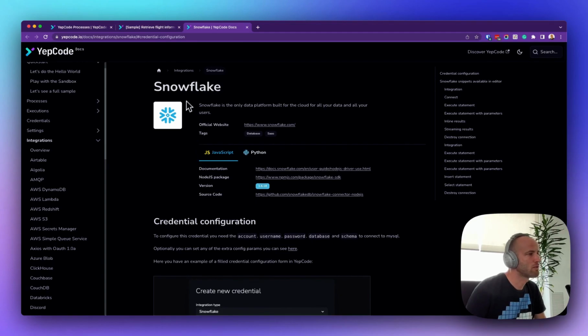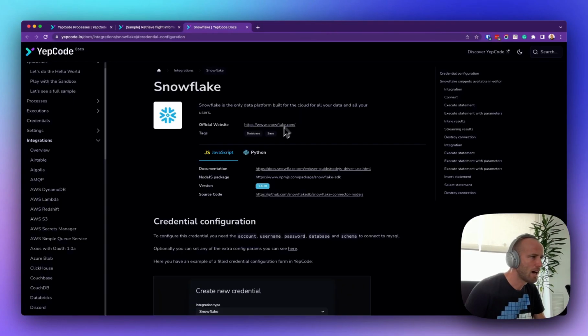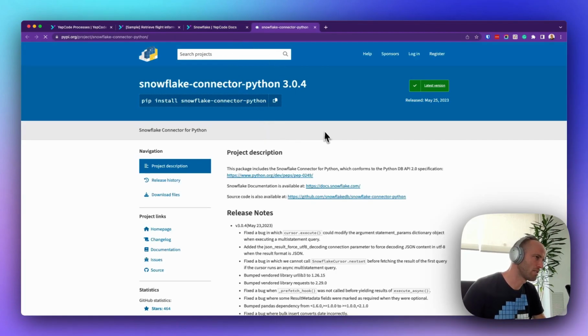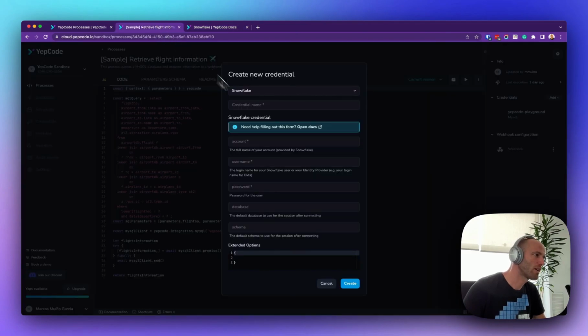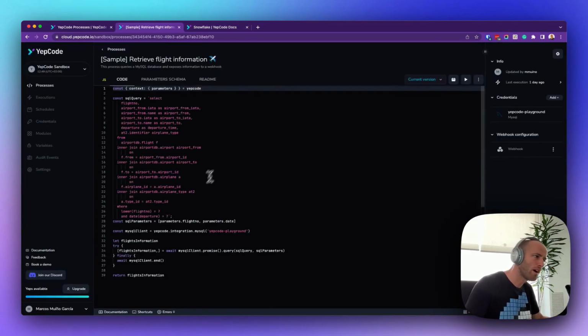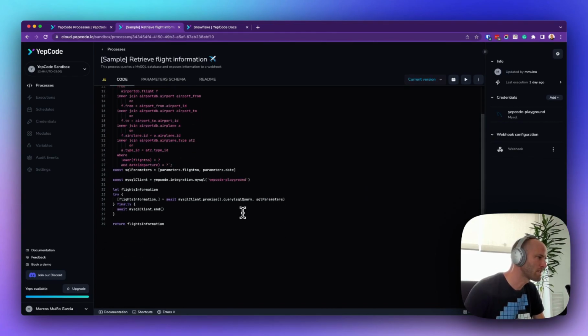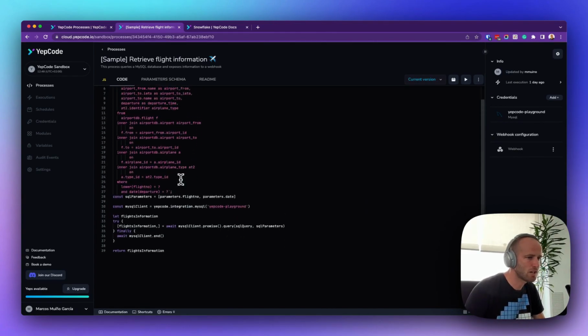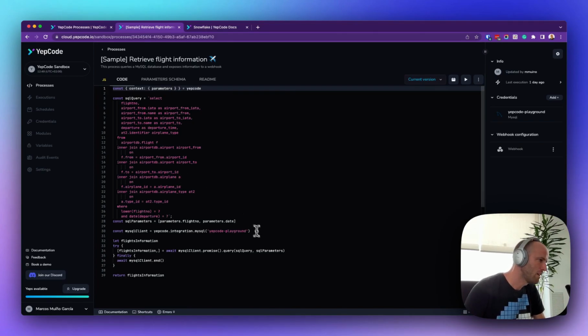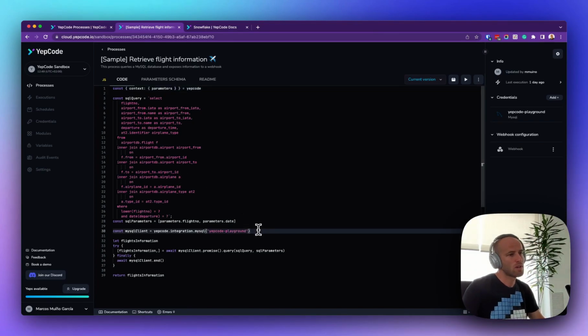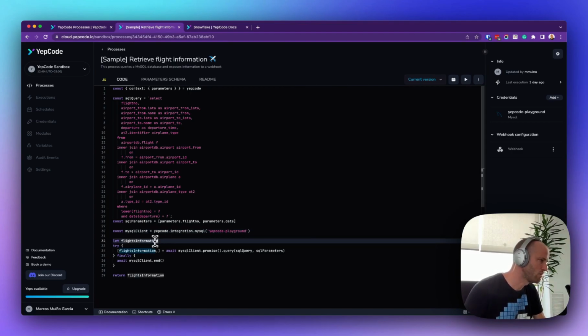When you work, for example, with Snowflake, what we provide is a wrapper over the Snowflake driver. So you are using in JavaScript the Snowflake npm package, and in Python the Snowflake pip package. So when you are writing code in YepCode, you don't have real vendor lock-in because you are writing JavaScript and you are using open source integrations. This is a very interesting approach that we follow because in this way clients are not tied to our platform, and it's something that developers are also looking for.